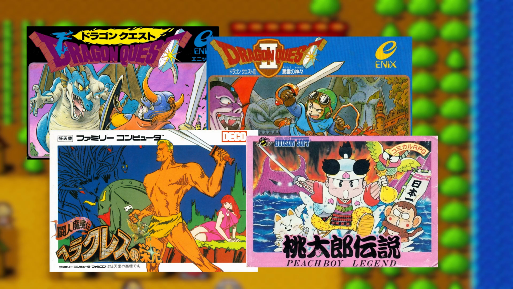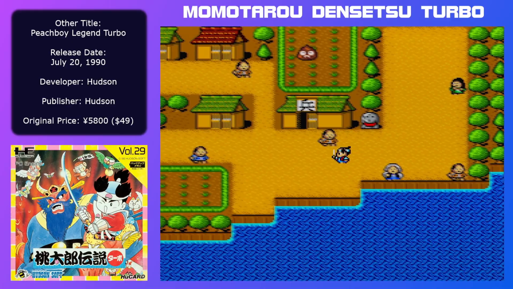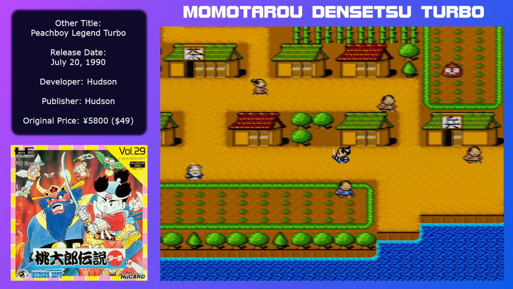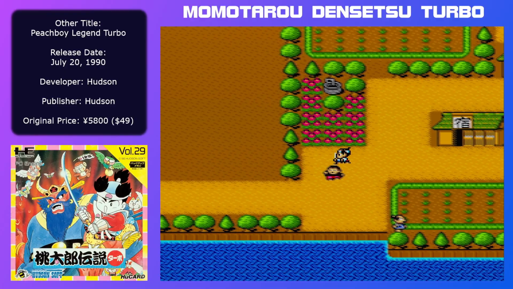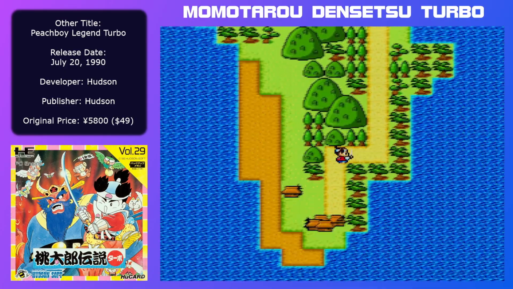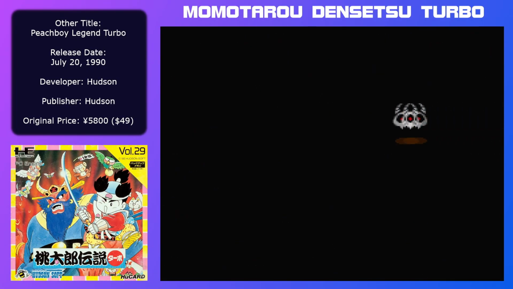So you could call Momotarou Densetsu the fourth JRPG, if you wanted to be really stupid about your definition of JRPG. Momotarou Densetsu Turbo is the remake for the PC Engine, but it's a bit more than just a straight remake. The world map's been redone, the game has been significantly rebalanced to make the early game go faster, and there's a few other minor additions.